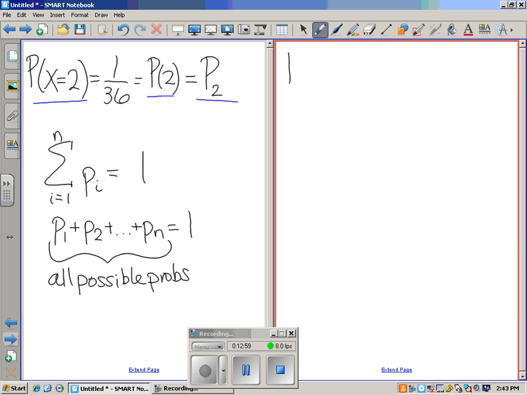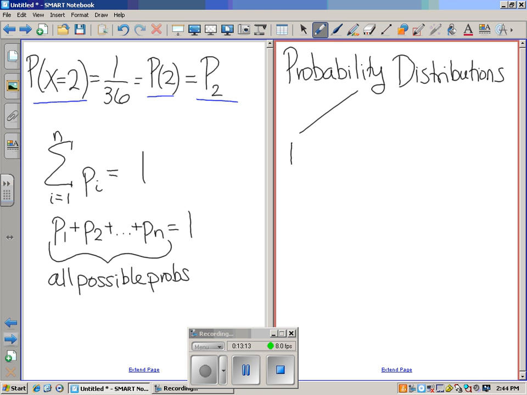Now, probability distributions can be given in a number of forms. They can be given as a table, a graph, which you've already seen, or as a function, which is kind of fun, that we can use a function to calculate the probabilities. And we have seen that a little bit already with our binomPDF. That is a function. So let's take a look at an example.